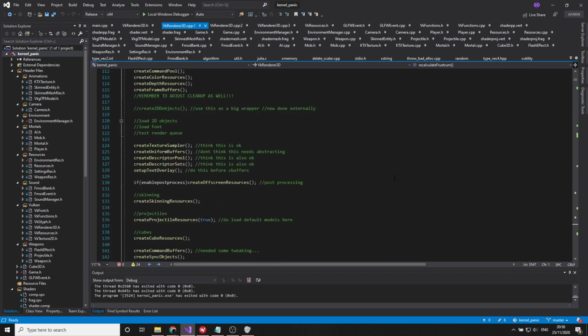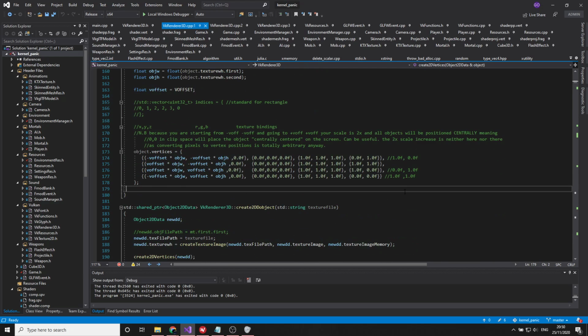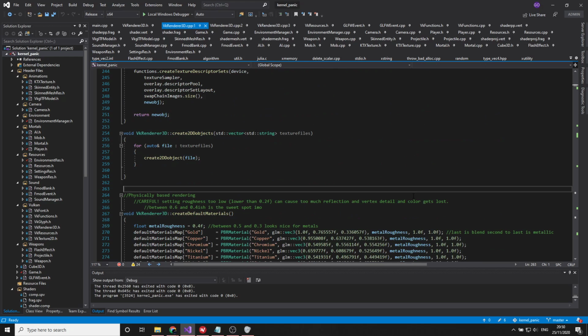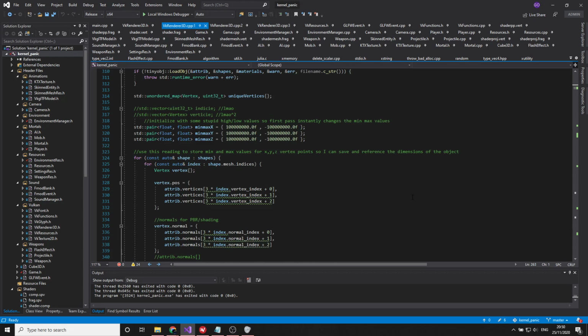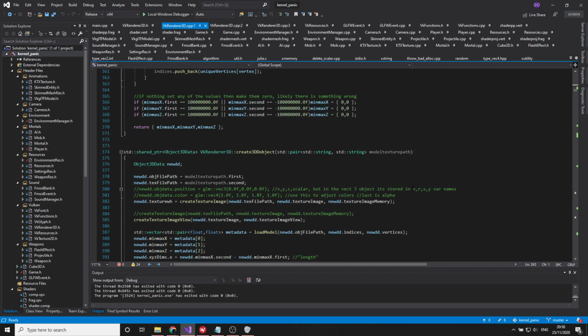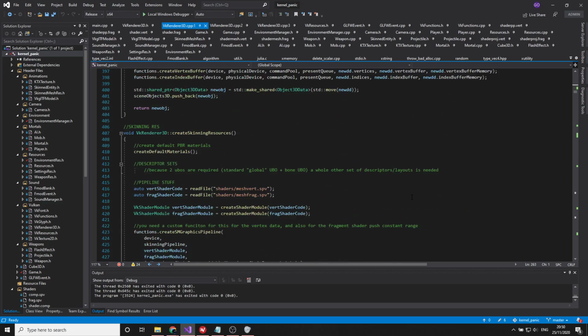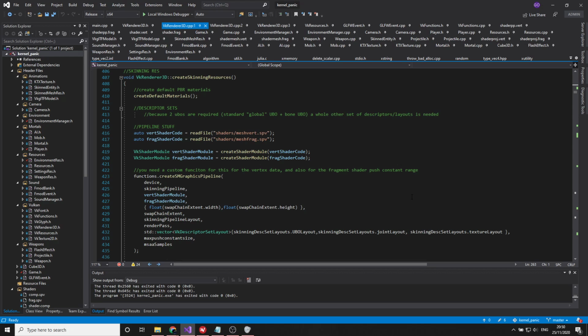So Vulkan is really low level. It's really verbose. It's very nice to use once you've got it all set up, because you can have very minute levels of control over pretty much every single thing that the GPU is doing, to the extent that people are even writing compute libraries for Vulkan, and those are performing really quite well, because it's so low level, and you can really access the maximum potential of the GPU using the API, which is great.